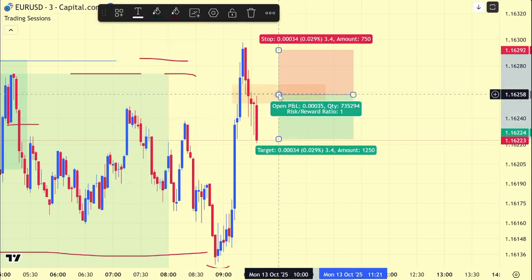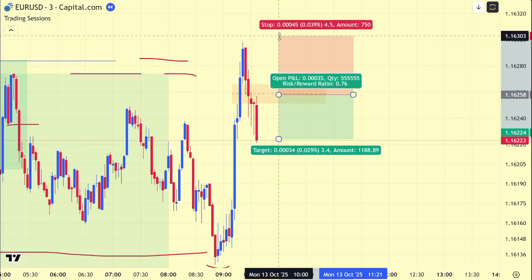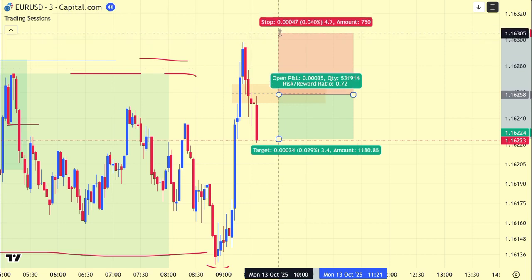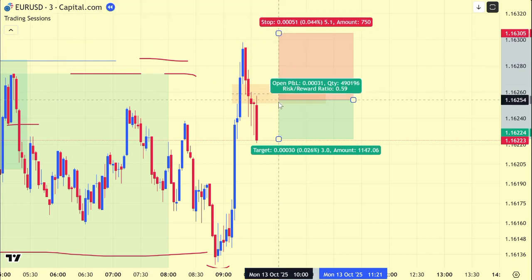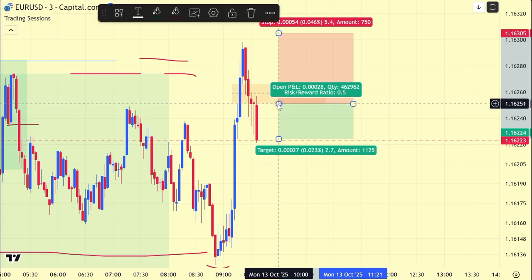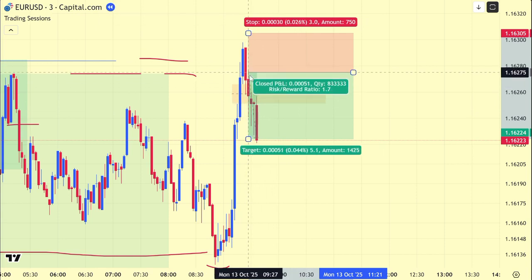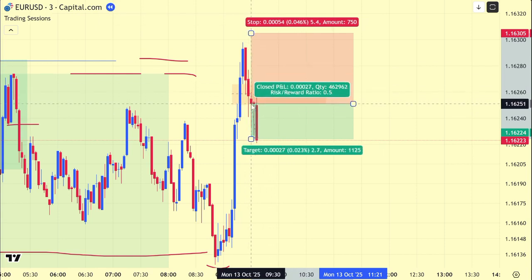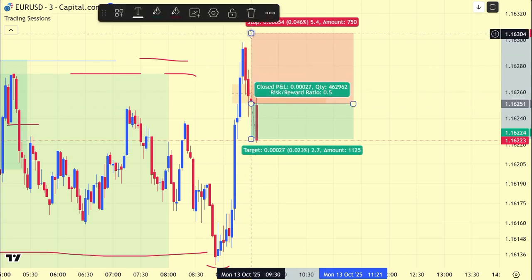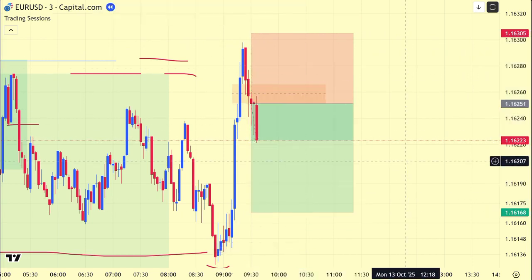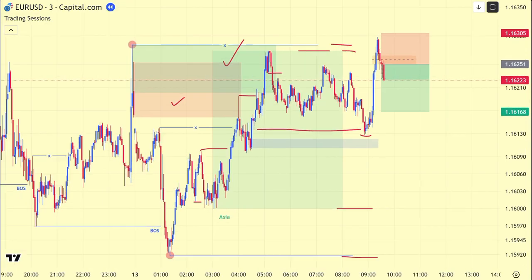Some usually use the 50%, and I'll place my stop loss a few pips above. But I recommend just using this, or just using the reversal patterns. Actually, after price has made such a good three candles to the downside, you can use that. So again, of course, the target profit should be something reasonable.